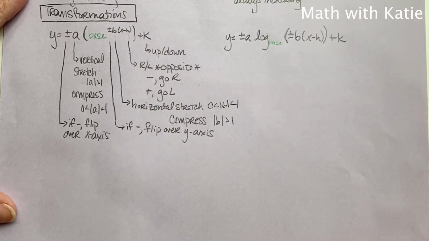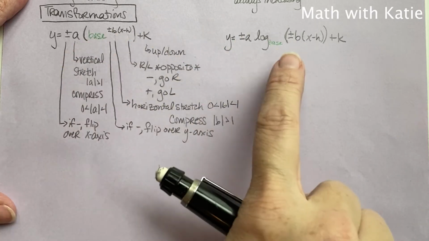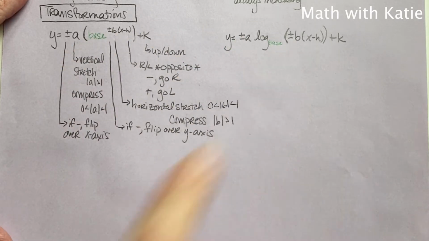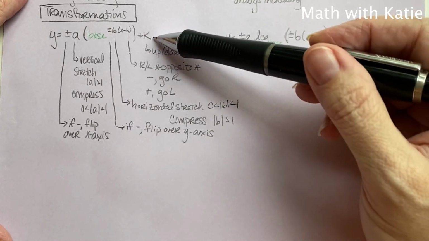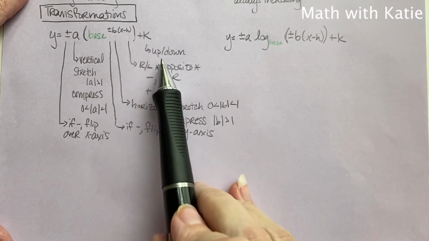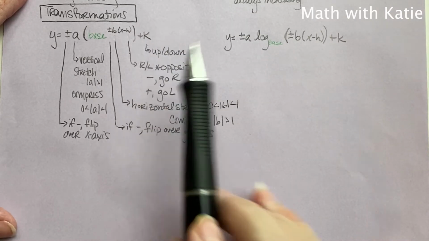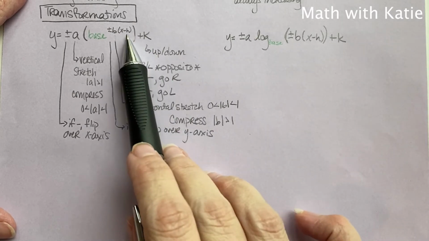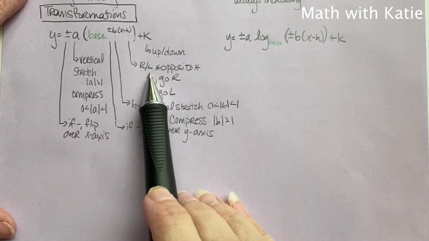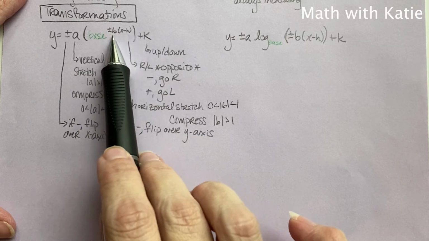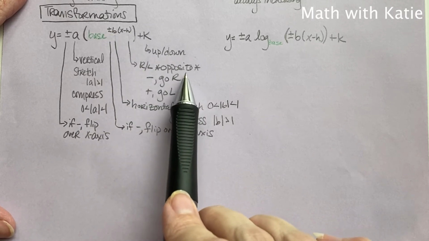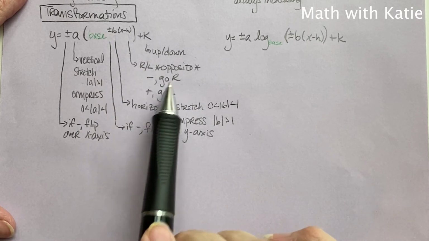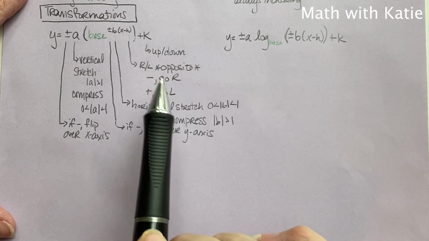Horizontal asymptote, vertical asymptote. Now let's talk about the transformations. All right, so here are the transformations for exponential and log functions. They're exactly the same rules as we had for our parent functions, and they all apply the exact same way. So starting with k, both k's, it controls up or down movement, and it's exactly as is. Our h here is right or left movement, but remember, if something is with the x, it's going to be opposite of what you think. So if it's negative, go right. If it's positive, go left.